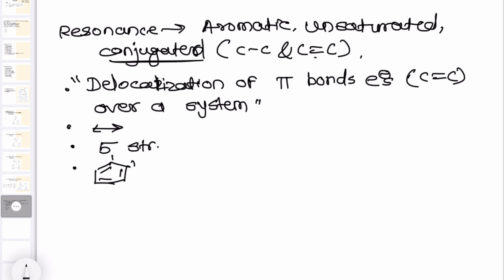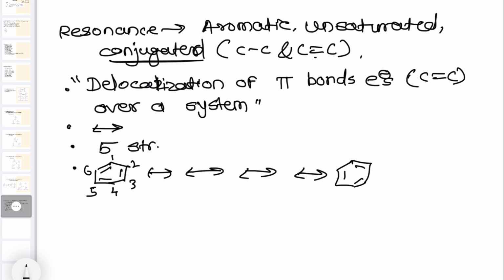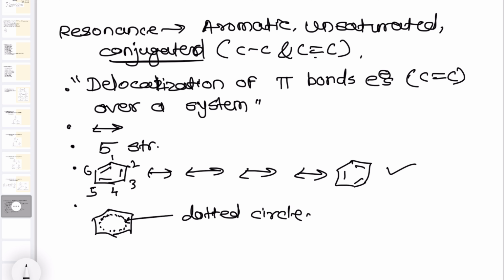In the first structure there is the position of 4, 5, 6 carbon, and up to the last structure the position of single and double bonds gets changed. So this is our fifth. These 5 structures are resonating structures. All resonating structures are shown in a single form called a resonance hybrid, having less energy than each resonating structure, in which the single and double bond position changes are shown by the dotted circle.